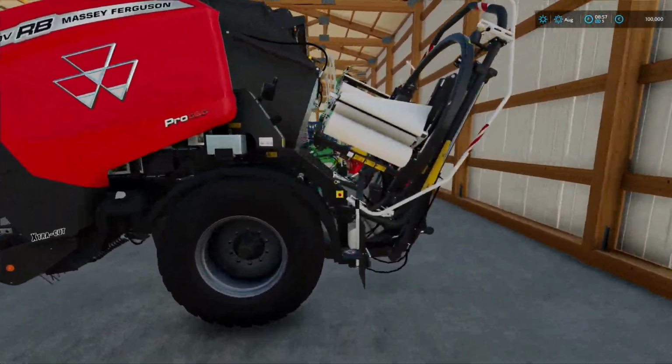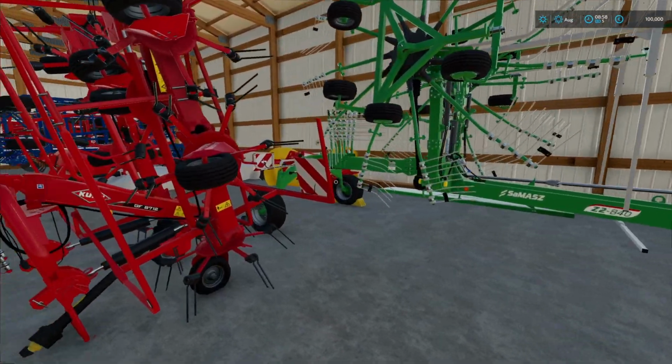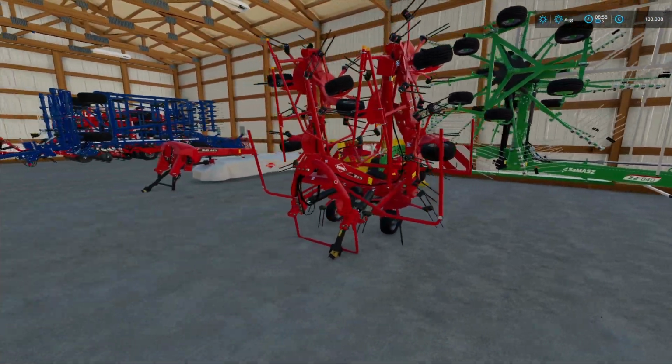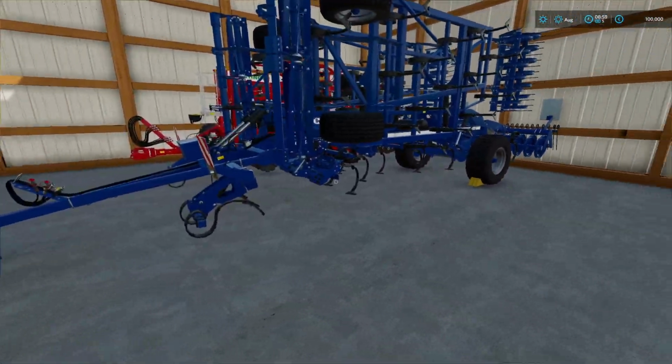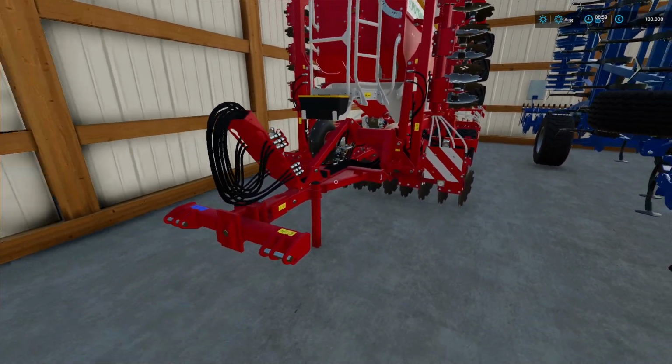There's the baler. So I'm guessing we'll be making silage. Windrow, tedder, mowing, so there's grass equipment. Cultivator. Seeder, I think.